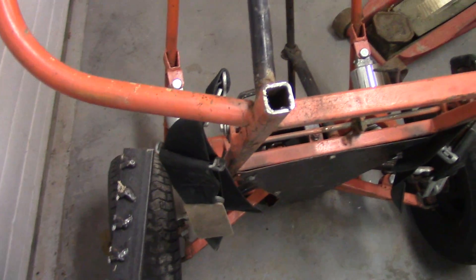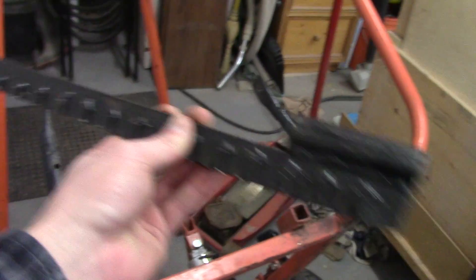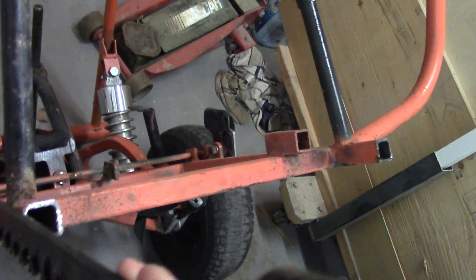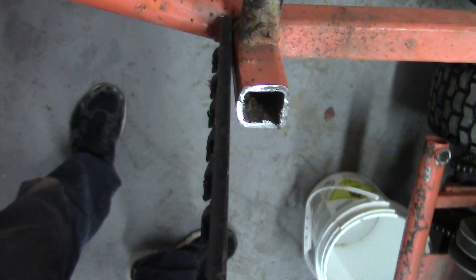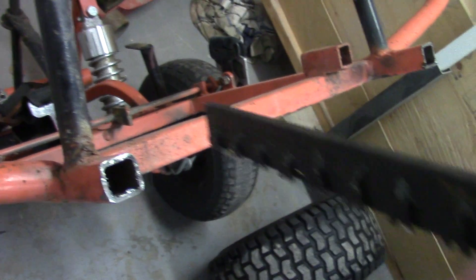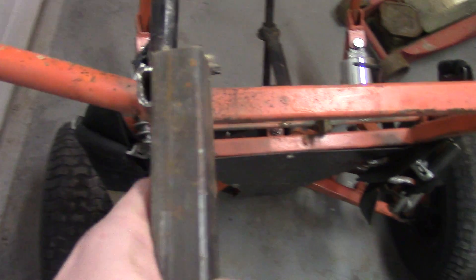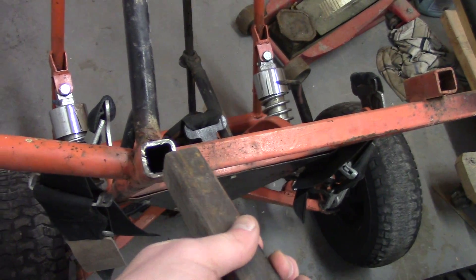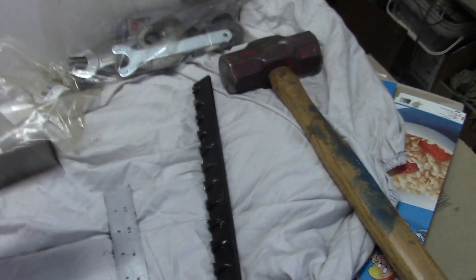Alright, here's the plan. We're gonna build a swing arm — well, we've already built the swing arm. We need the pivot point. And I found this beautiful, beautiful piece of steel outside where no one ever sees it. We're gonna cut it to size. Oh man, angles, right? Cut it to size on either side. Something like that. And then let's head over to this beautiful workbench. So then on either side, the metal's gonna come out. This'll go in between, and then a bolt will hold it on. That made more sense in my head, but you'll find out in a second that it actually does work.